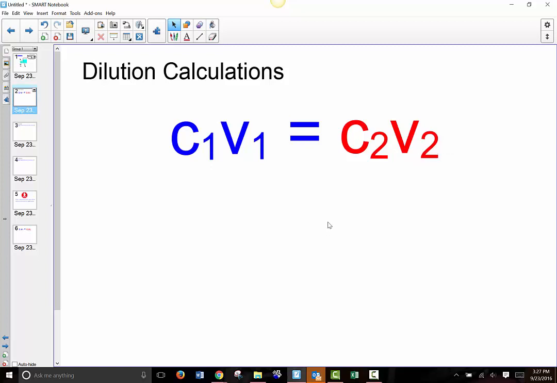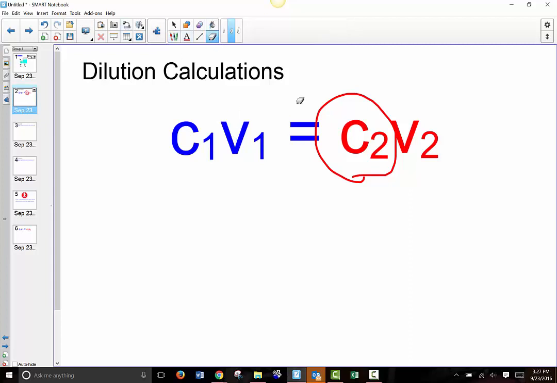So they're both options. We're going to use this formula here, and we're going to have to rearrange it in this section. And most of the time, well, not all the time, but in this particular lesson right now, we're going to be solving for the new concentration. So for C2, we're going to be given the initial concentration, initial volume. We're going to add some more water so that we have a new volume, and then we're going to solve for C2. And then in the next lesson, we'll look at solving for some of the other variables.